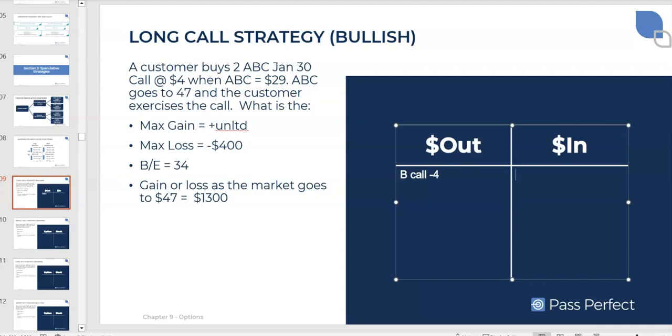Ah, there you go. I think you're right, Alexis. Because the maximum possible loss, which would happen, of course, if the option expires worthless, as always for an option buyer, maximum loss is the premium paid. Can't lose more than what you paid for the option. So $4 per share, losing $4 a share, times 100 shares per contract, times 2 contracts. And therefore that would be minus $800.